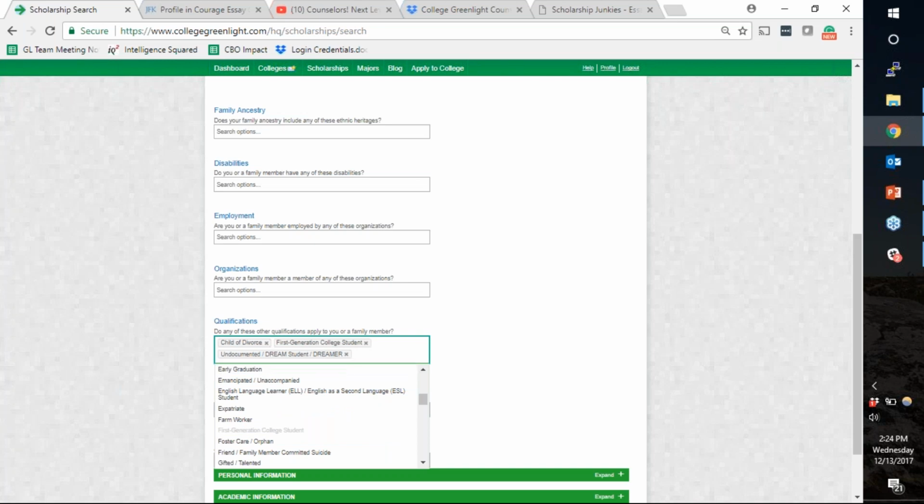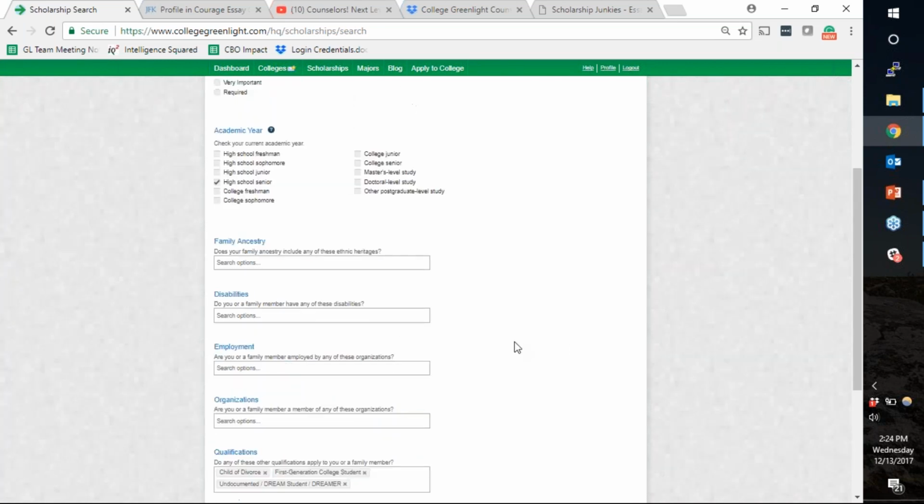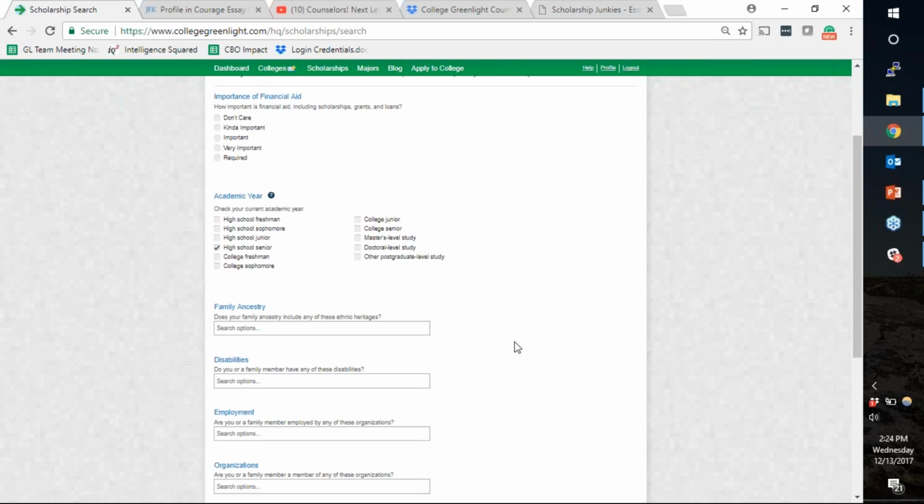All the way to our undocumented students. Many of our counselors are working with those communities, and we definitely want to make sure that those students are connecting to those opportunities, so they can identify that right here in the portal. To any of my counselors who are working with students who are currently in college, College Greenlight is also an amazing resource to help students while they're in college and all throughout high school.